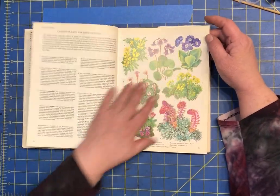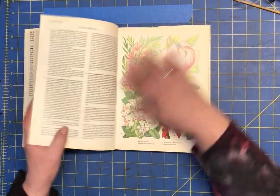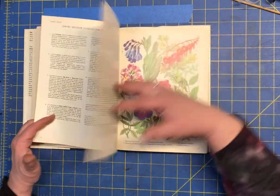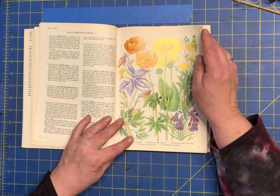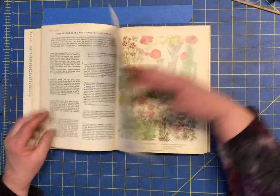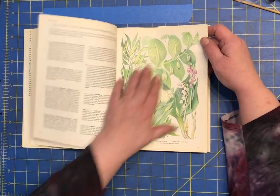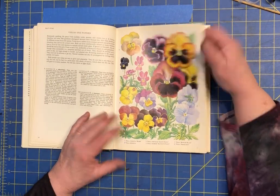There's not many that can be fussy cut. Here's a page you could probably fussy cut a few flowers out of, but most of them are fairly close together or overlapping like this, where you're not going to be able to fussy cut the flowers. So probably better off to stick them as full-blown journal pages, or fold them up as pockets. But just beautiful flowers. Gorgeous illustrated colors. Lily of the Valley. I had those growing up. They smelled so nice. Just trying to find those again, to plant them.